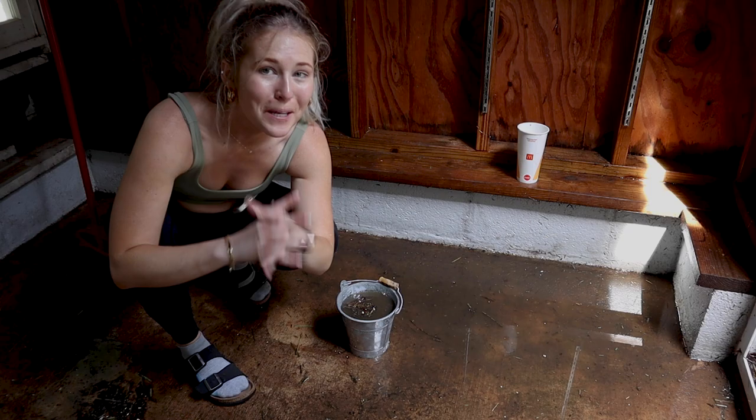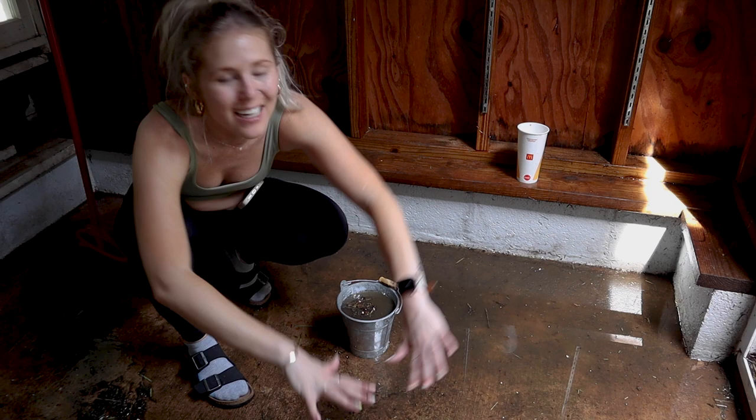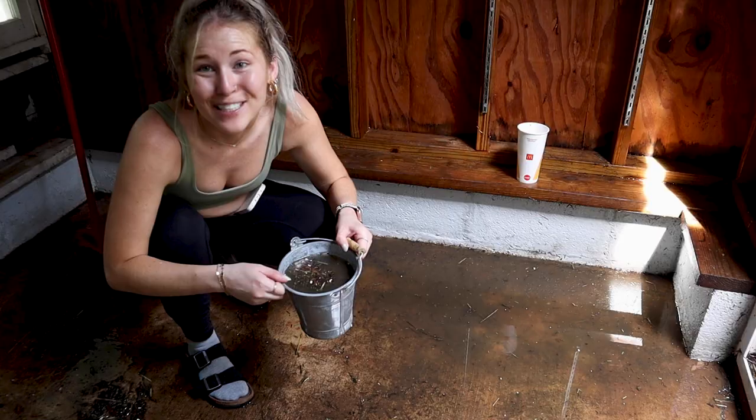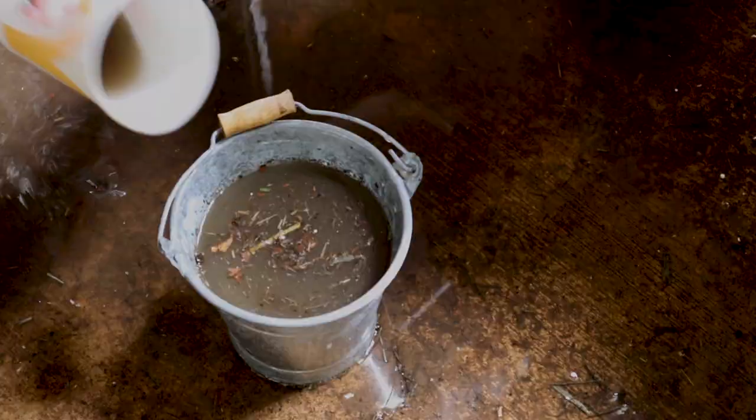Okay, something we did not think about was the pools of water that would form, because this shed is like under the normal ground. There's not this flat lip that leaves. So we're currently filling this bucket with grimy old water. This is disgusting. Yeah, this is not work for Cinnabun. This is the things I do for her. Ew!